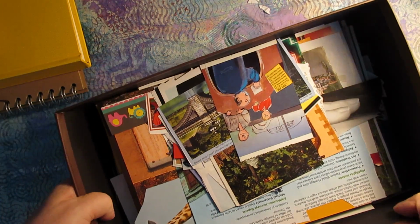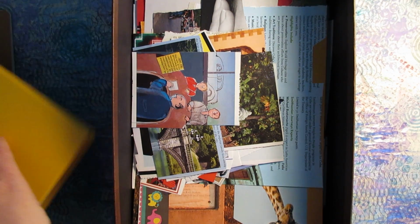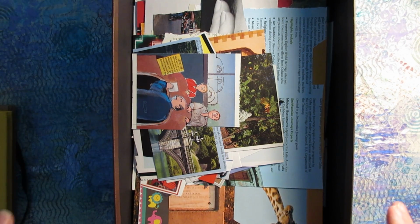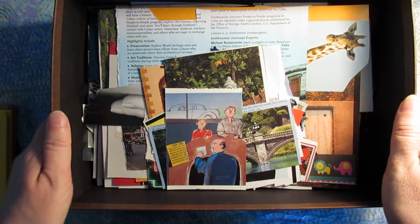And the next thing is start collecting pictures. I go through magazines and I do a lot of stuff. I do art journaling and collage. I make artist books. I do faces. I make little mini books. I collect everything. There's not much left of a magazine, no matter what it is, when I'm done with it.